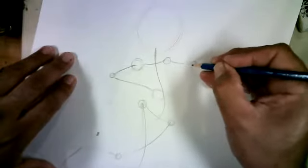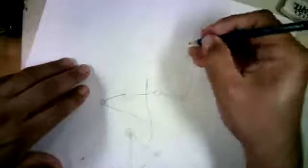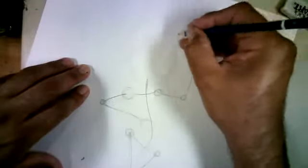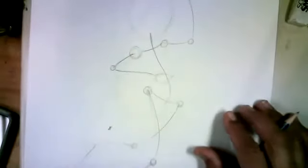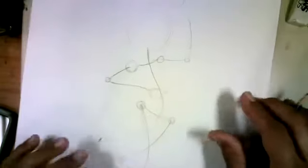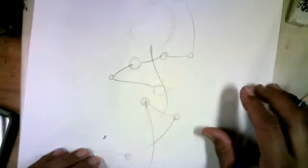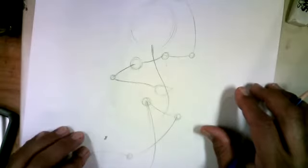And then this will be the elbow, and this will go up higher. Again, I'm pulling to the inside. And the other hand will be over here somewhere. As far as looking at it, it looks pretty cool. I like the way it's moving, I like the way it's turning. It has a sense of overlapping, this leg in front of the other leg. So definitely this body has a really nice sense of animation.